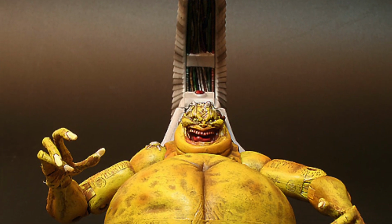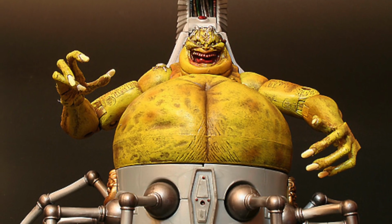And for you lucky little devils who hunt down all the Build-A-Figure pieces, you get to assemble the gigantic, gelatinous, disgusting blob himself, Mojo. Okay, this just shows off my personal tastes here because I don't have Mojo in my collection, and honestly, I'm not that bothered. Even if someone gave him to me for free, I'd be like, oh, it's just such a disgustingly put together character. I mean, it's brilliant.